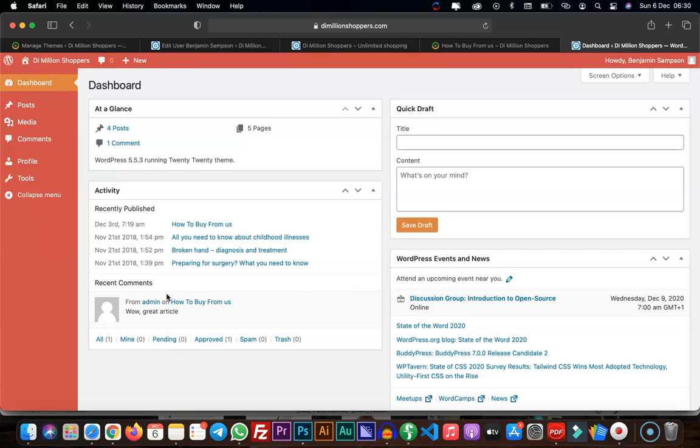So you can see the color scheme we selected has applied to Benjamin's dashboard. And if you notice, most of the menus have disappeared. So these are the only menus that are available to Benjamin. Okay, so Benjamin cannot create pages, but can write posts or add a new post. Benjamin can add a new item or image to the media library. Benjamin can moderate comments. Benjamin can make changes to his own profile.